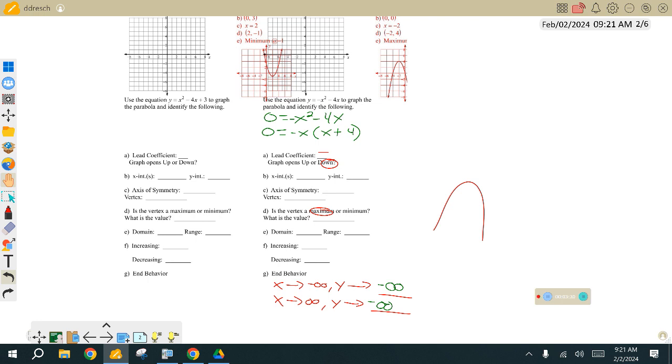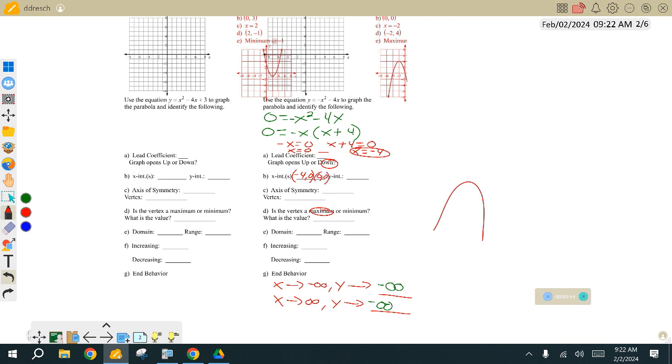Now, here, what are our two solutions? One solution is always going to be 0, and the other solution just depends on the problem. In this case, one solution turns out to be negative 4, and the other solution turns out to be 0. That will always be the case when there is no constant term.